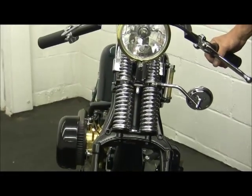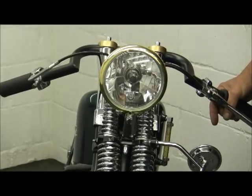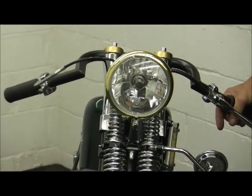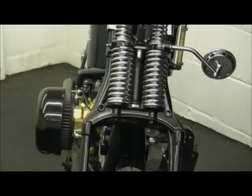This bike handles extraordinary. I think because of this front end, you think where you want to go, it goes there. It doesn't require any effort at all. It's a body English bike. You don't steer, you lean in. The thing is just beautiful handling.